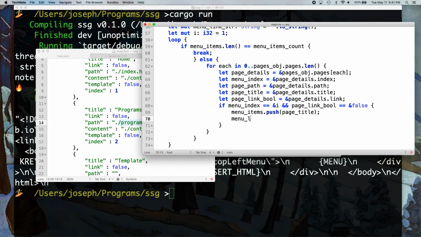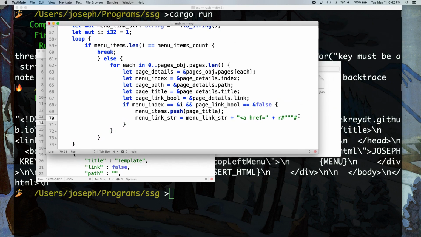And we're also going to get our menu link string, set that equal to menu link string plus, and this is we're just hard coding in some HTML basically. Okay, this is some character escaping here.